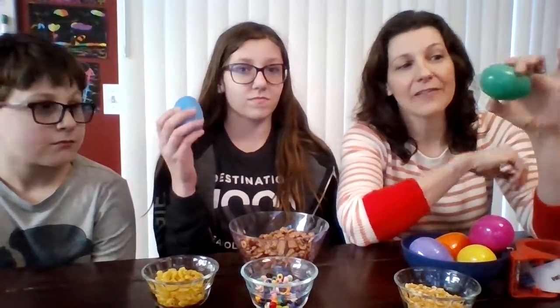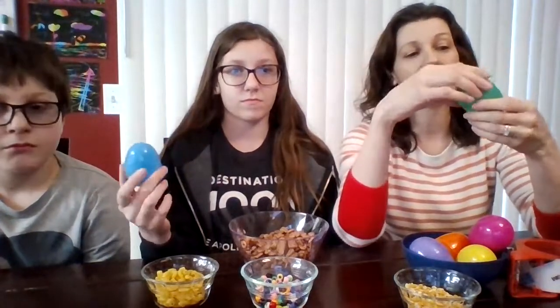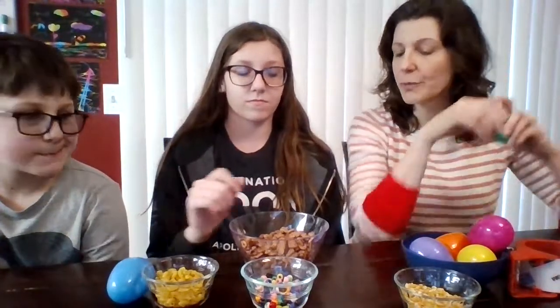So one thing that you may have in your house are some plastic eggs. And if you don't already have these, right now these are at grocery stores and pharmacies, which is a store that people are still going to if they need groceries and things. So if you're able to pick some up, this is a really easy way to make a shaker toy. And I'm going to show you some other ways if you don't have plastic eggs. So Bronte, do you want to show the different things you can put in eggs?